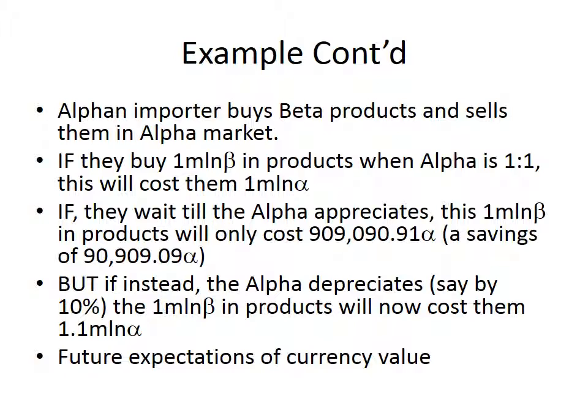There are a number of different markets where importers can buy foreign currencies. You can buy on the spot market — if you go overseas and exchange dollars for local currency, that's the spot market, and typically that's your worst exchange rate. There is also the futures market, where you make an agreement to buy them 30, 60, or 90 days from now. There is also the options market, where for a small fee you have an option to buy them 30 or 90 days from now and can let that option go without buying.